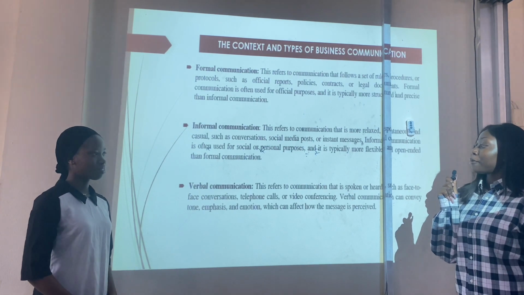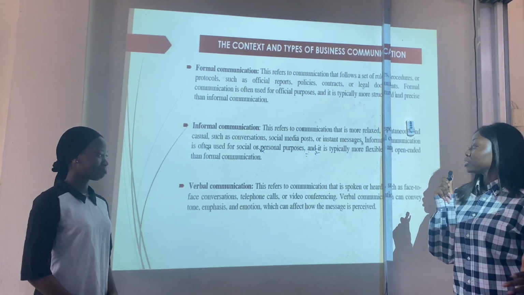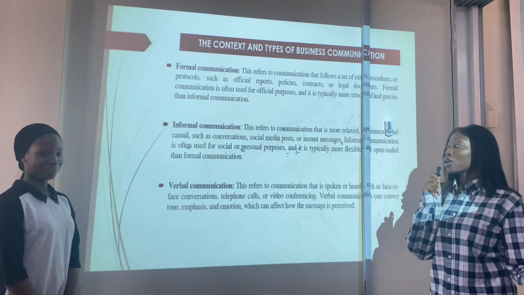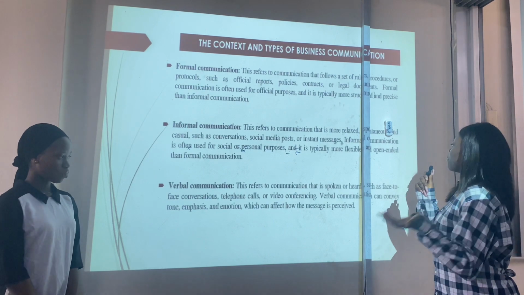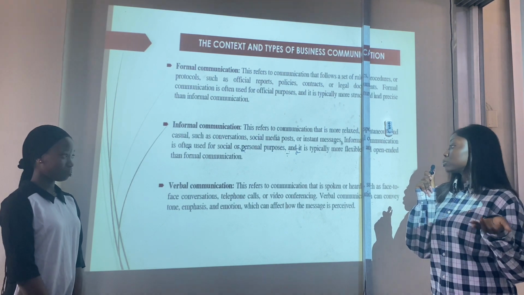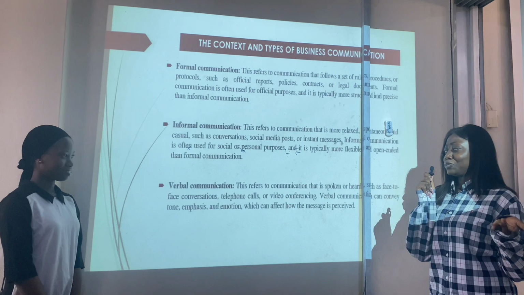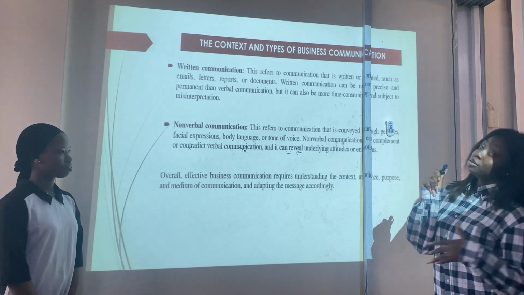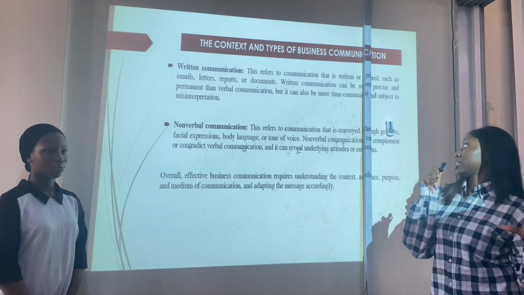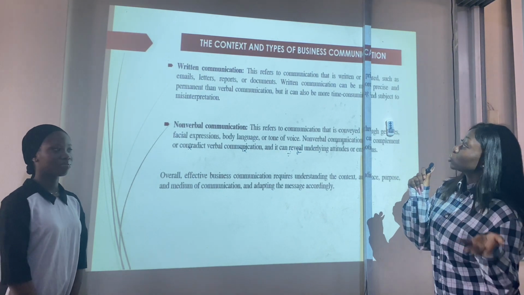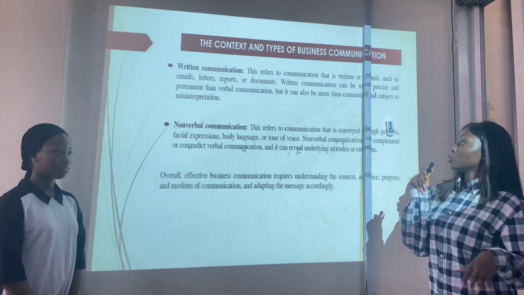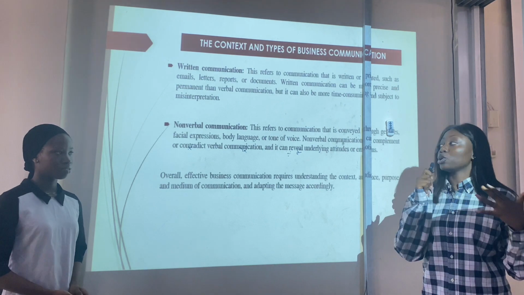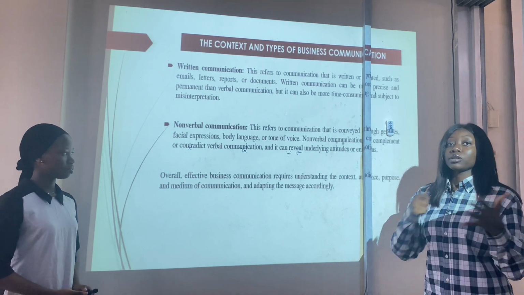Then the next one, we have the verbal communication. This refers to communication that is spoken or aired, such as face-to-face conversations, telephone calls, or video conferencing. Verbal communication can convey tone, emphasis, and emotions, which can affect how the message is perceived. We also have written communication. This refers to communication that is written or printed, such as emails, letters, or documents. Then the last one, non-verbal communication. This refers to communication that is conveyed through gestures or facial expression.